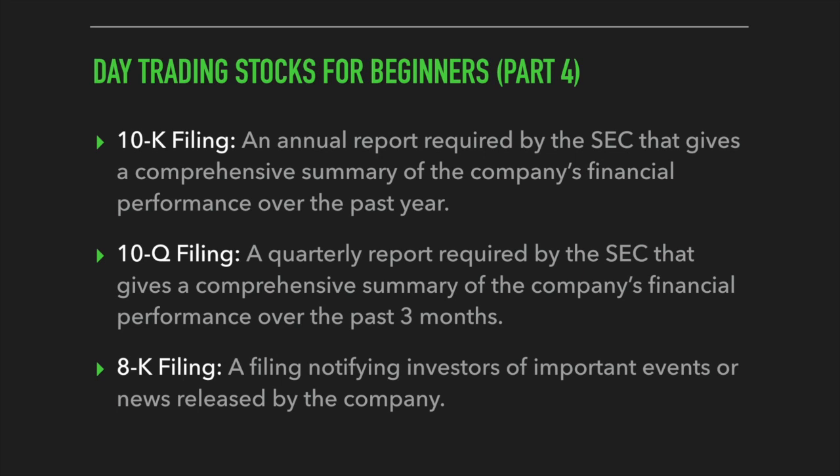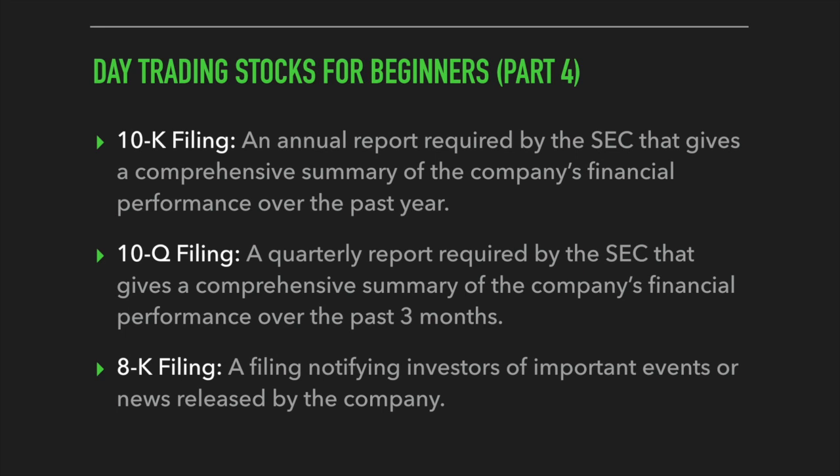And if you stay tuned later on in this video, I'm going to go over to BamSEC.com and we're going to go ahead and look through some of these different filing types. And I'm actually going to give you some ideas of what you want to look for in these 10K and 10Q filings that will help you determine whether the company is performing well financially or if they're struggling financially. And because of that, their stock is probably going to struggle to perform well also.